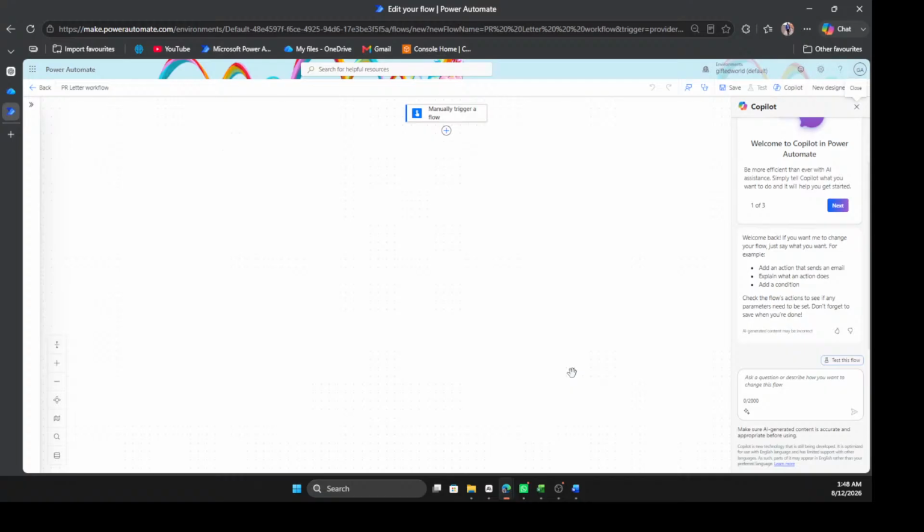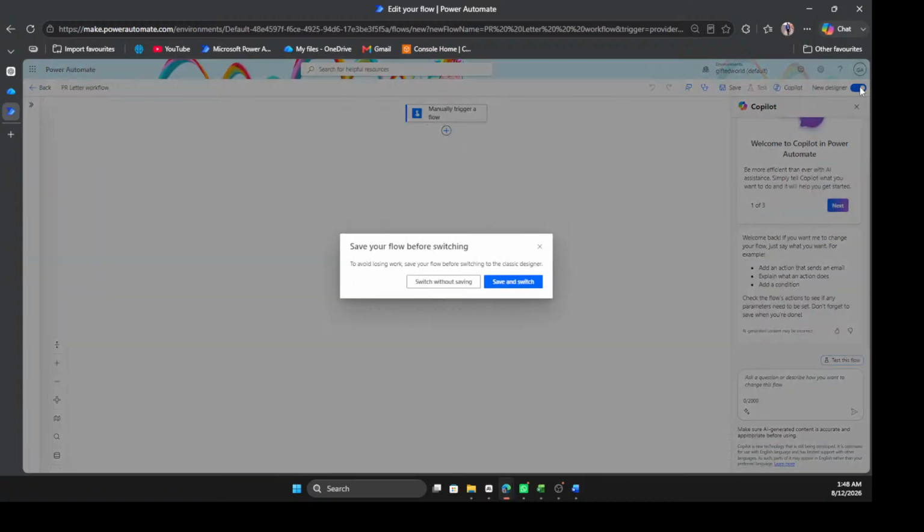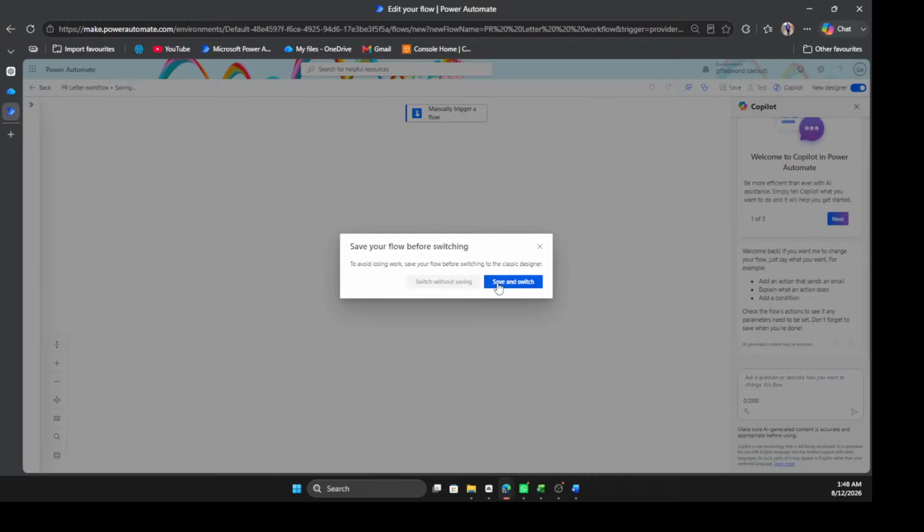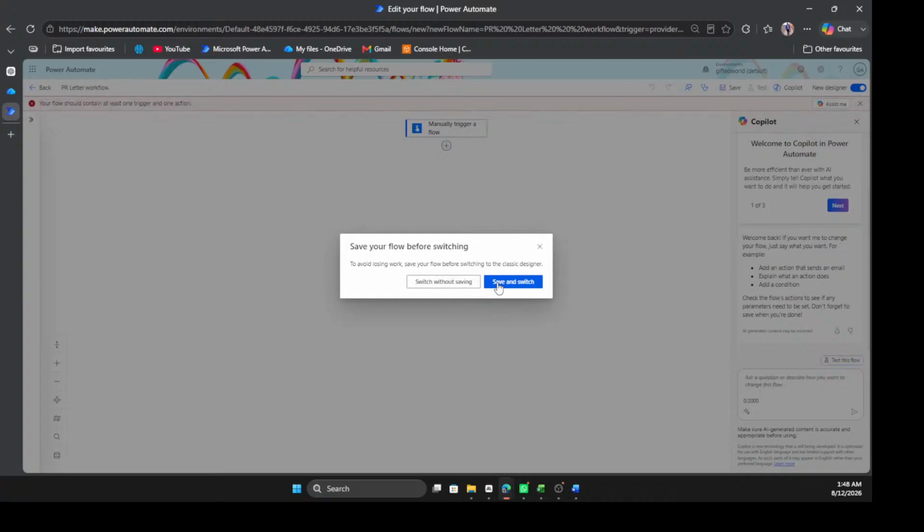Now once you are here in the design view, I personally like the classic view, so I'm going to switch over to the classic view. I just prefer the classic look.